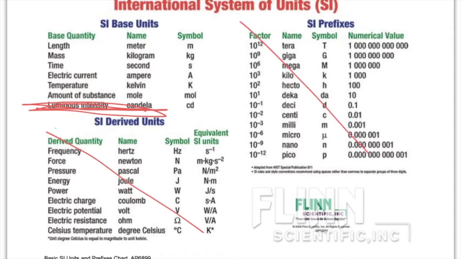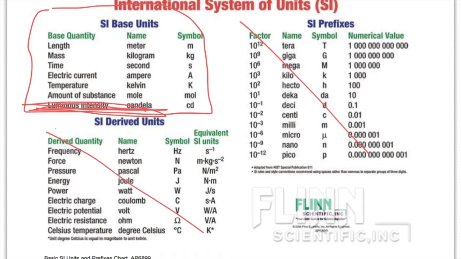So this is what we're looking at right now. We call these the SI base units, and what we're going to be doing in just a second is converting between different prefixes within each base unit. So length is in meters, and you also want to know the symbol for meters, which is m. It's a lowercase m. Mass is in kilograms or grams. That's really the base unit, is grams, so you can learn it that way. Time is seconds, lowercase s for the symbol.